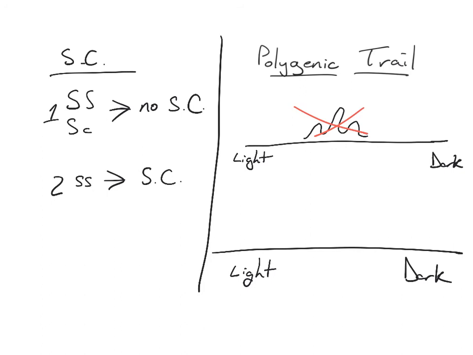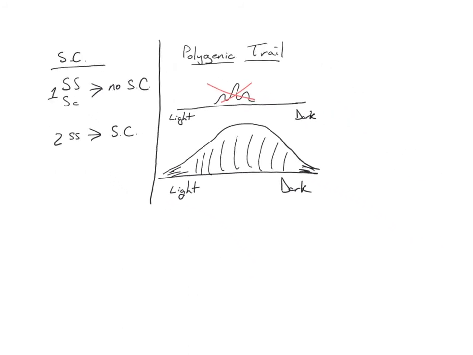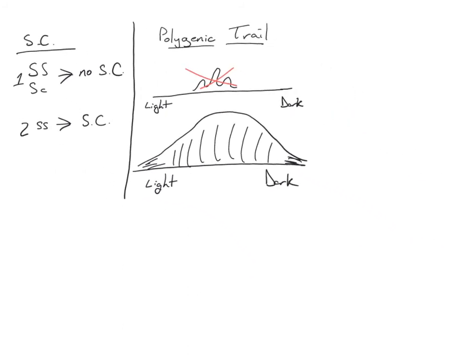Look in this room. Is everybody here the same color? Light or dark? We all got on blue? No. What you see is this distribution. You see something that has some really light people, some really dark people, and then everything in between. That's because there are multiple alleles. Multiple genes. There's more than one gene. In fact, with skin color, I think there's something now around 6 or 7 genes involved in skin color.